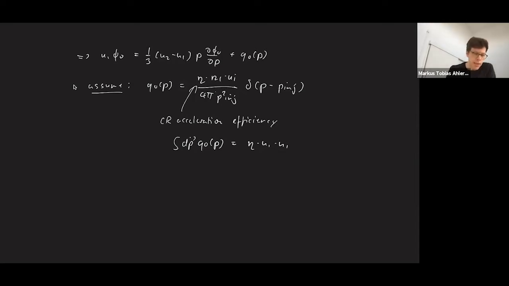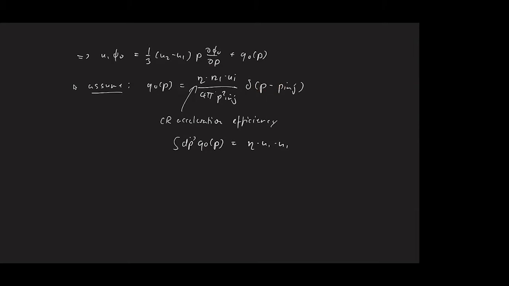So this is basically the total convection of particles coming from the upstream region of the interstellar medium that are convected into the shock. This is going to be the source term. And this prefactor here is derived to get the correct normalization of this term.